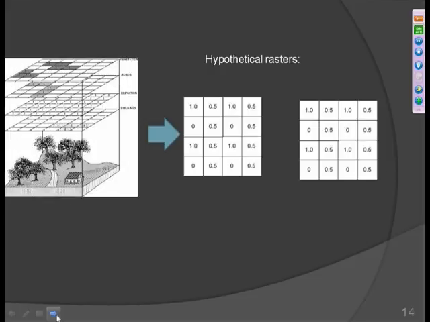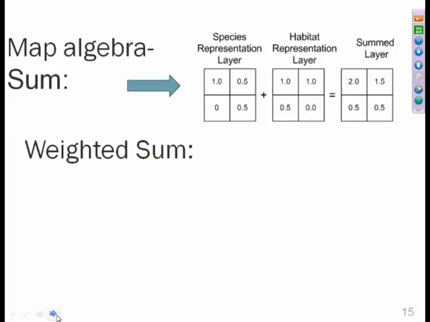So, for instance, say these are some hypothetical rasters that come out of such a landscape, taking these rasters down to even a smaller level of a 4x4 analysis. This is just a schematic. A real raster can be like 2 million cells or more, but all the cells completely overlap with the cells of the other layers.